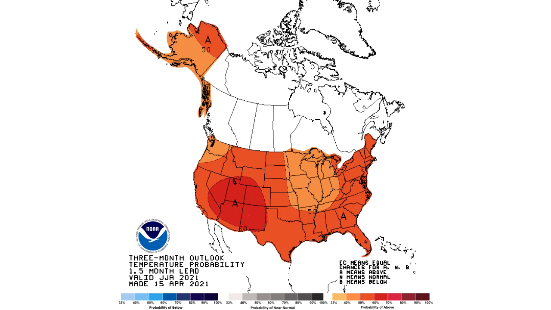Now let's take a look at what the Climate Prediction Center has to say. They're calling for warmer than normal conditions for the entire United States and all of Alaska. This never ends up actually being this way, but it is very common to see them make a forecast like this — so don't pay any mind to this whatsoever. The only thing we can really pay mind to is that they expect the most warm areas to be the west coast, the southern United States, and the east coast, so they kind of see that omega block pattern as well. You can basically assume that somewhere in the middle, we will not have above average temperatures — most likely below normal or at least near normal.